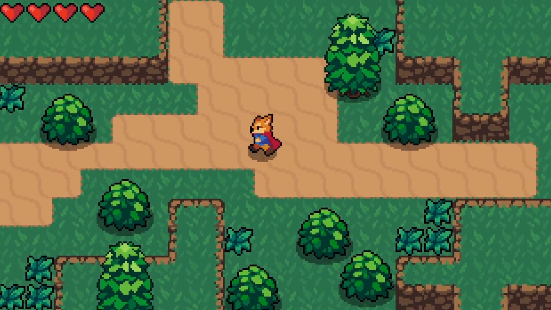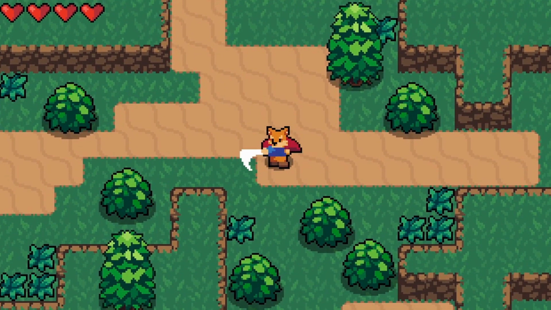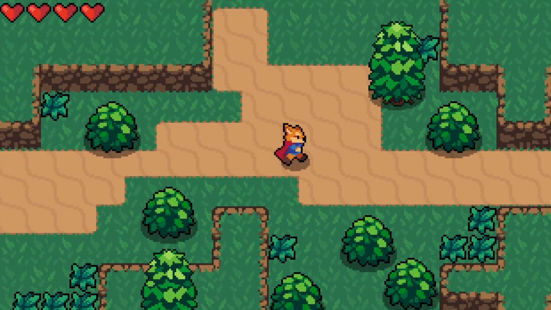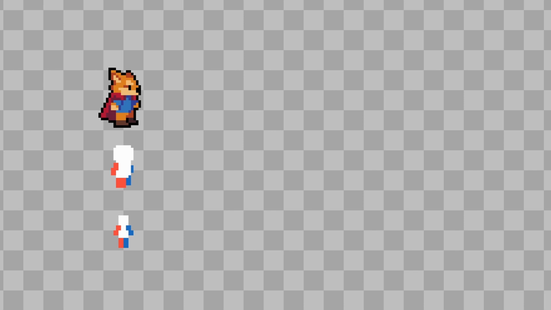In this video, we're going to be analyzing the different animations for our Fox character in this action RPG series. This is a series I did for the Godot game engine. If you'd like to learn more about it, I'll have a link in the description and in the video up here. Let's get started.